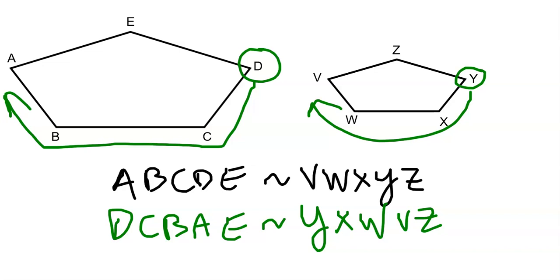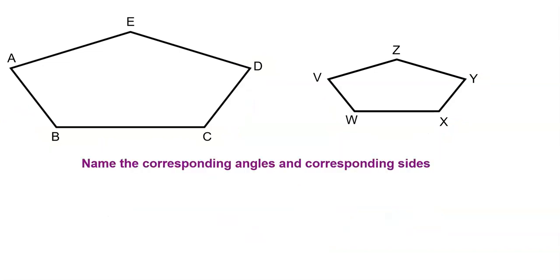The one rule, just like congruent figures, is that they have to name the congruent parts, the vertices that make up the congruent angles and the proportional sides in the same relative order. So the first thing I'm going to ask you to do is choose any name that you want for those corresponding pentagons, and then you're going to name the corresponding angles and the corresponding sides. Go ahead, pause the video, copy down these diagrams as well as naming the corresponding angles and corresponding sides. Come back when you're ready to see the answers and move on.